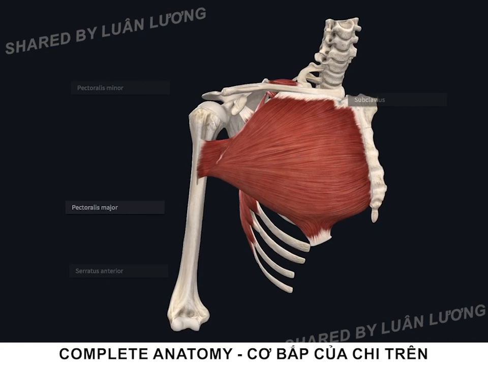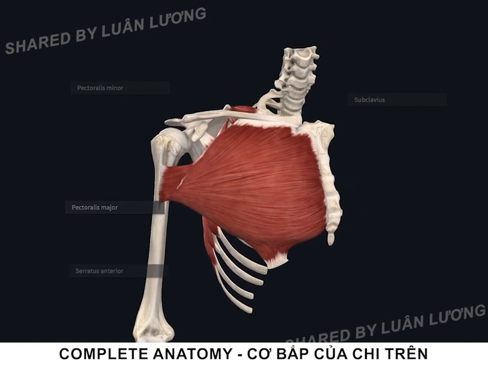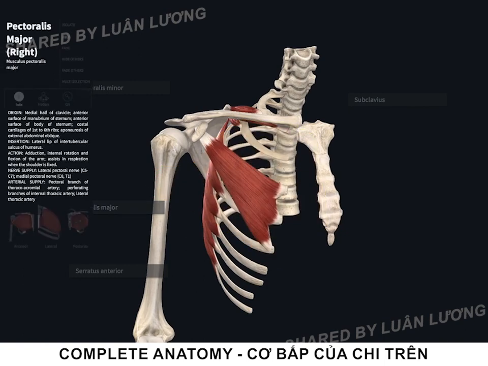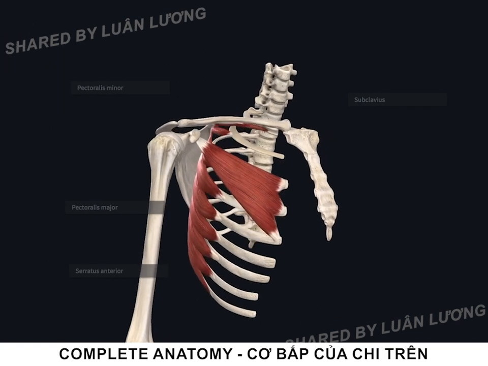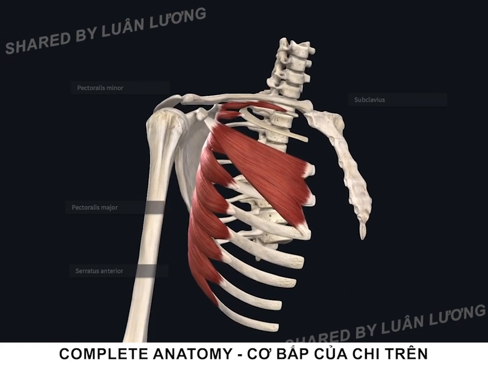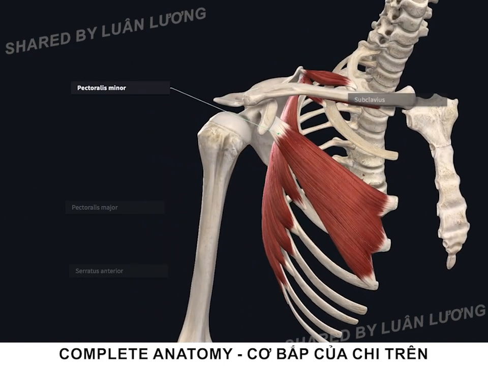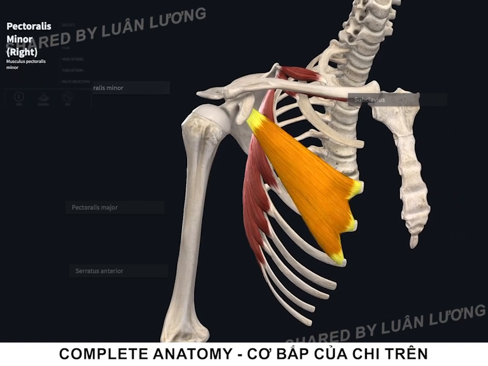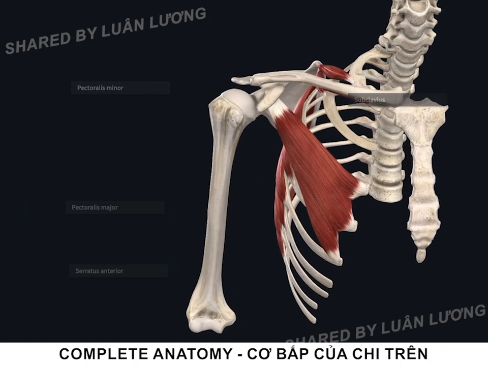Now, the pectoralis major is a large dynamic mover of the upper limb that begins on the sternum and the clavicle as well as the costal cartilages, and it's going to insert on the humerus. If we hide the pectoralis major, we can see the other three muscles more clearly, including the pectoralis minor, which is going to be positioned deep to pectoralis major and attach from our second, third, and fourth, or in some cases the fifth ribs, up to the coracoid process of the scapula.